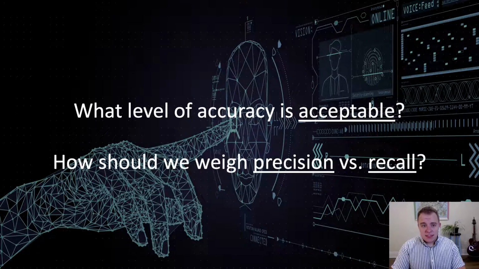To inform the design of these systems, it's really critical for designers to have an understanding of what the acceptable error characteristics are, so that we can devote resources properly and weigh these things properly for the best user experience. So this means what levels of accuracy, precision, and recall are actually acceptable to users.